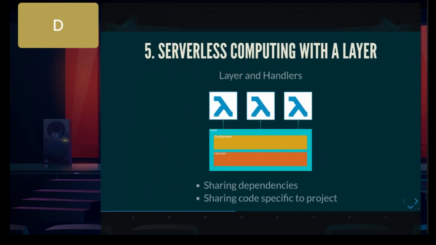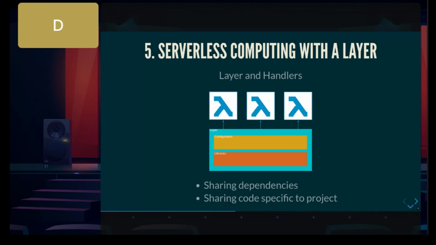So a layer is a simple space, and a layer may solve some of the preceding problems because it shares things. It can share dependencies. It is built for sharing dependencies, configuration, and data. The layer replaces the external dependencies of a Lambda function.